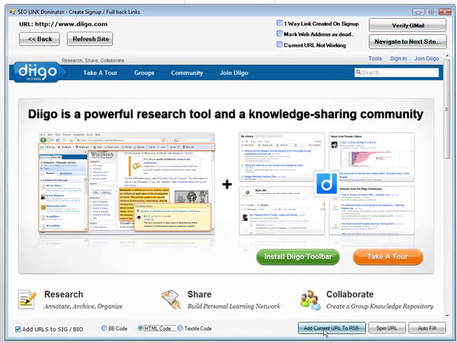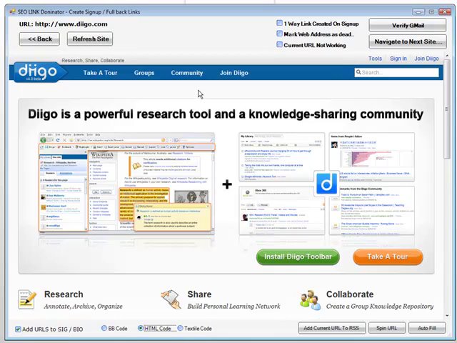Add current URL to RSS. We use this when we've created our link and we are on our publicly viewable page with our link on. We click this and it adds the profile page link to our RSS feed table and our profiles table, which we can create RSS feeds off and export a file. So let's have a look at the other options we have.